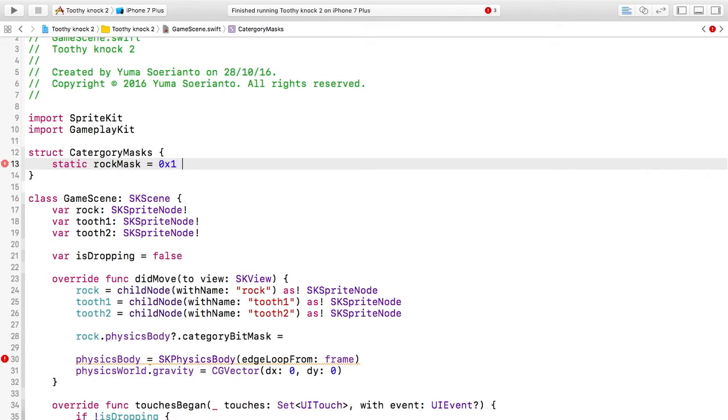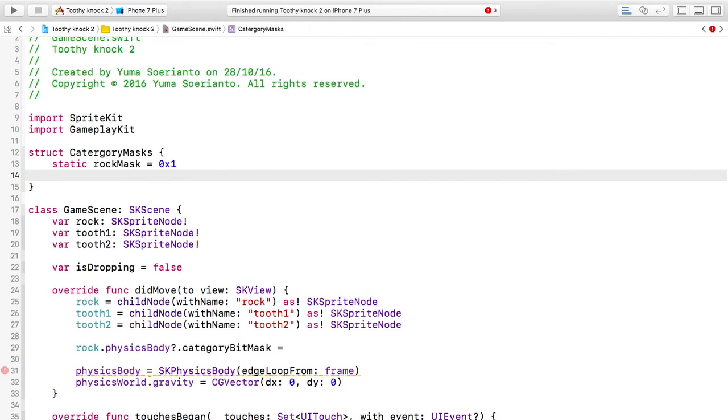In Swift it's basically converted to a UInt32, which is an unsigned integer. I told you that before, right? And then you can shift the 1 once, so it's a bunch of zeros, 1, and then a 0. But this one, rock mask, is going to be a bunch of zeros and a 1.